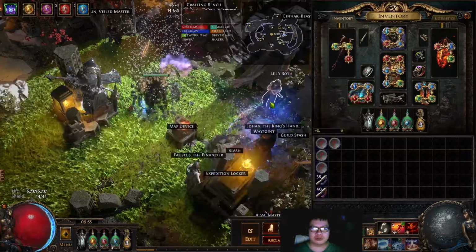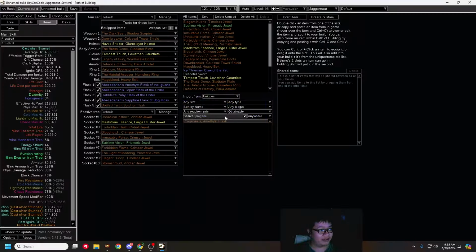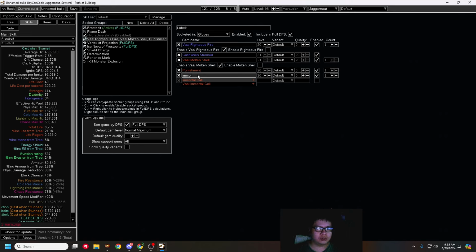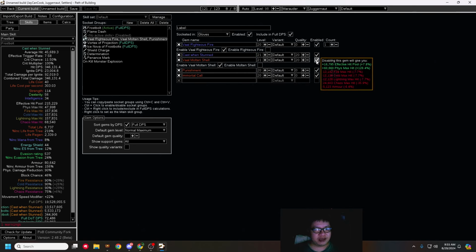So yeah, Molten Shell. Why do I not use Immortal Call even though I have like infinite endurance charge sustain due to being a Juggernaut? Well, I will explain a little bit. So in here, if I have Immortal Call, right? Okay, so if I untick both of them, you will see this is the normal hit pool. If I take on Immortal Call, it goes crazy high.